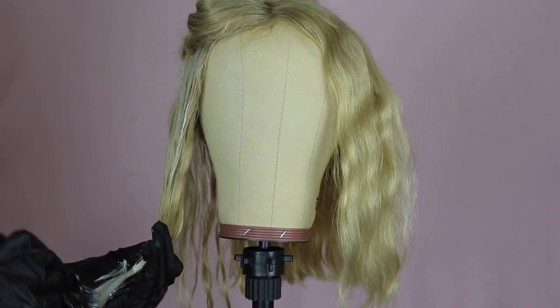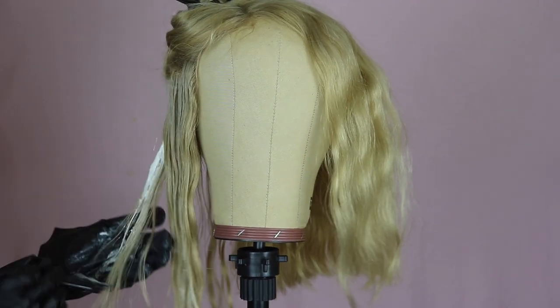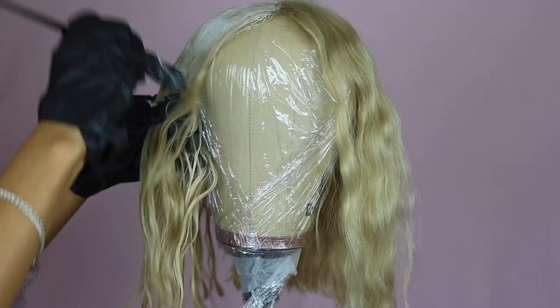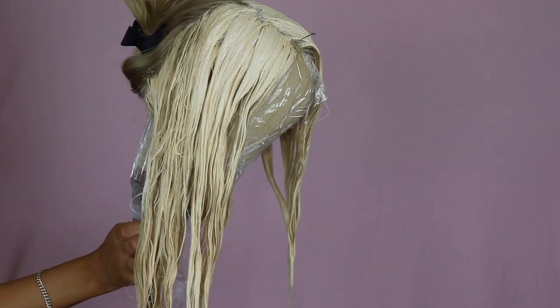I do always go ahead and cover it in cling film. Right here it's uncovered — I think I remembered to do it like halfway through — but yeah, definitely recommend covering your gex head in cling film. So now this is after I remembered to put the cling film on, and I'm just coating the colour all over the hair. I left it on for about 30 minutes.